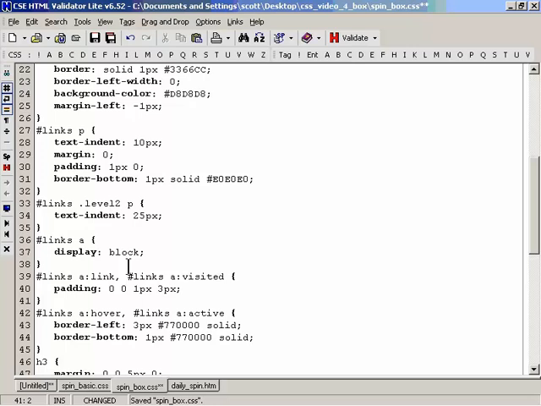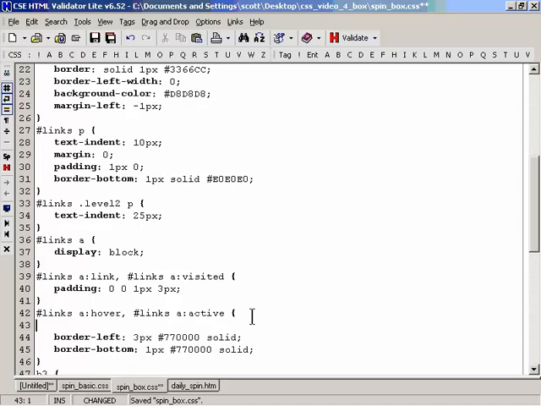With that padding in place, you can see now that when the links are not being hovered, there's 1 pixel of padding on the bottom, 3 pixels of padding on the left. When we mouse over, we have borders in those places, but we want to have no padding so that there's compensation. So the padding now all around is 0.